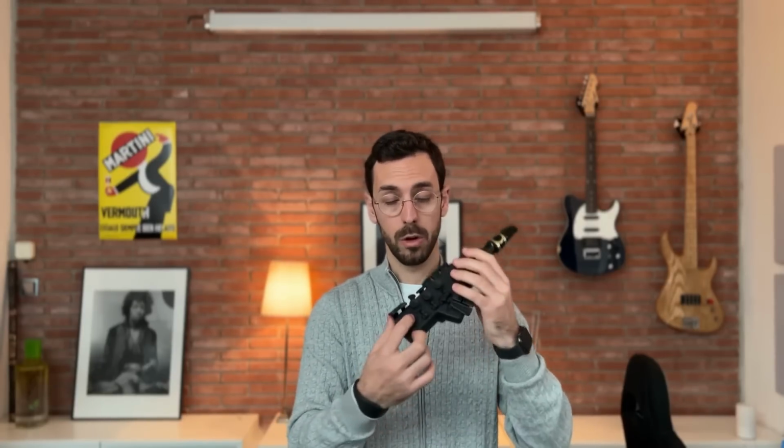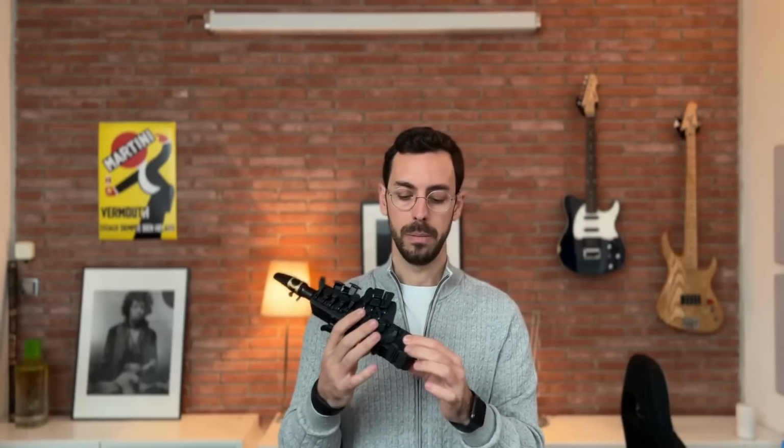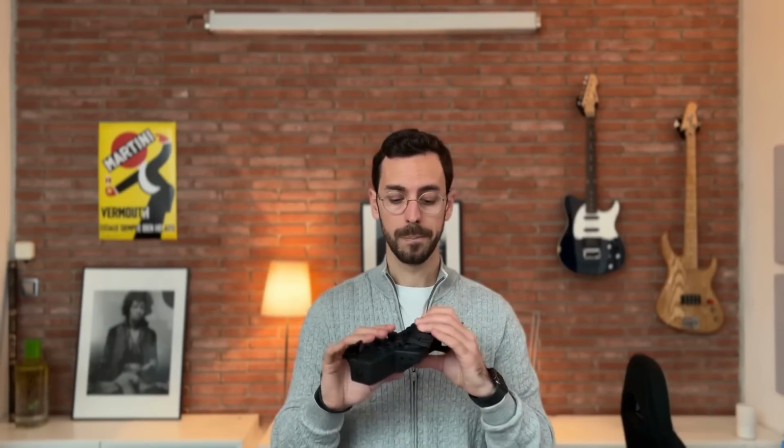It has a small built-in speaker. It's not the best quality, which is very important, and it's not meant to be the best quality, but we decided to have it because if you don't have headphones with you and you're in a small room, maybe alone, and you're not disturbing anyone, you can just play, and you would not need to use your headphones. I'm going to demo right now a bit of the sound that you will get out of the small speaker.